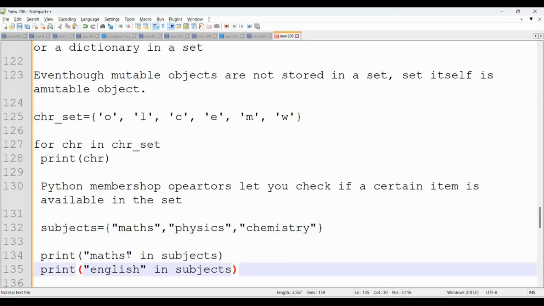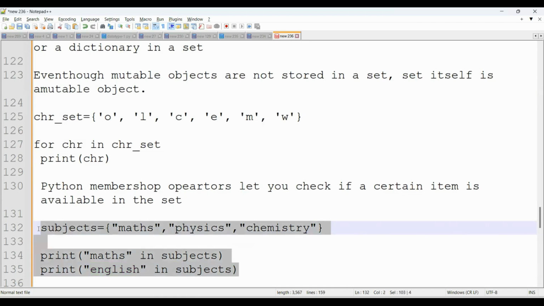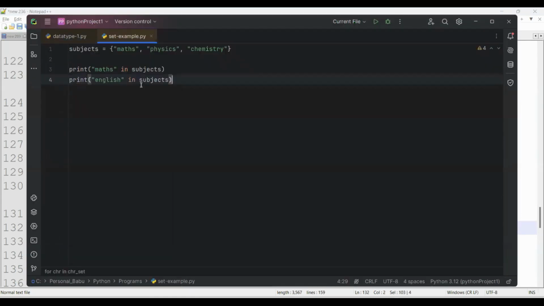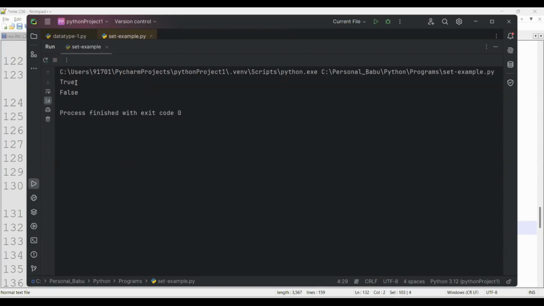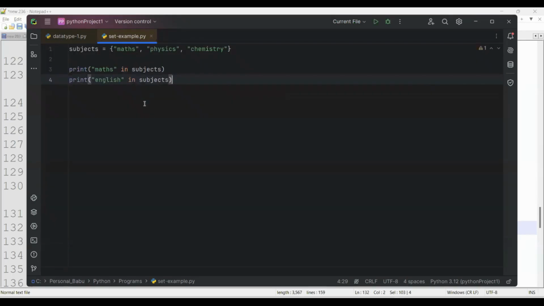It will check whether maths is in this set or English is. If maths is there, it will say True. In this case, English is not in the set, so it will say False. We'll test it. Yes, the first one, maths, is True. The second one, English, is False. So we have understood this.